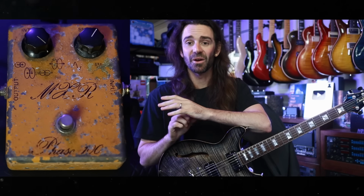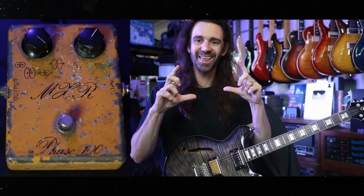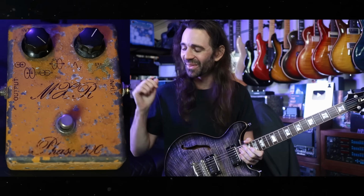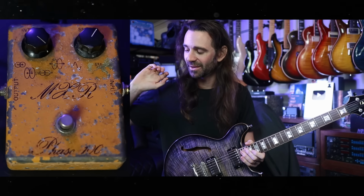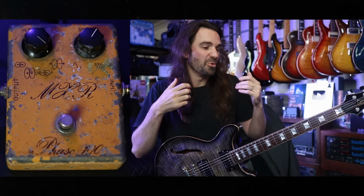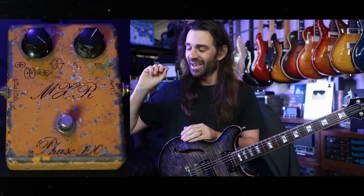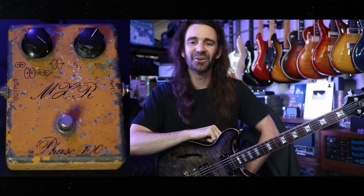The other modes are really subtle in comparison, even this one, which has, you know, the two big ones on there. But yeah, that mode all the way over here, to me, kind of sounds the most character-filled, almost like a flanger, almost like a uni vibe. It's got its own thing going on. It makes me miss my old Phase 100 so much.